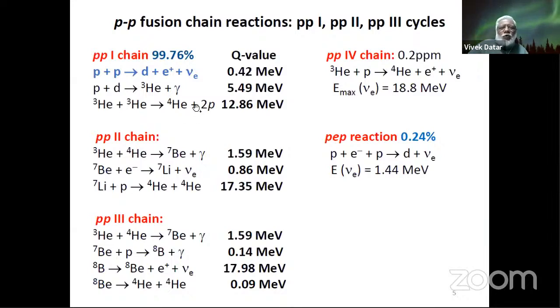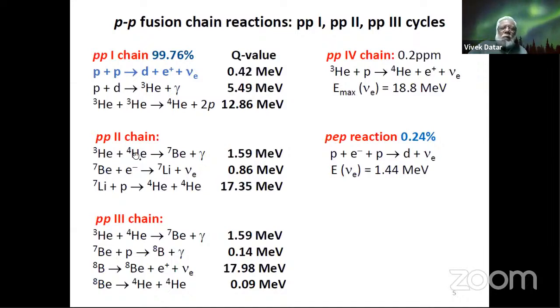The dt, in fact, produces a neutron in one of the channels. That's the only channel. dt goes to helium-4 plus n. It's 14.4 MeV. Okay, so this is an example of an all charged particle reaction, and this cross section has been measured, in fact, at the energy that is required. Okay, then there is the pp2 chain, which means you go further down.